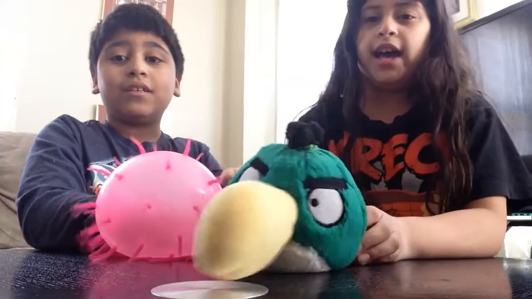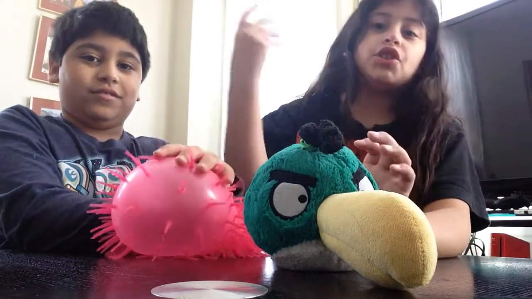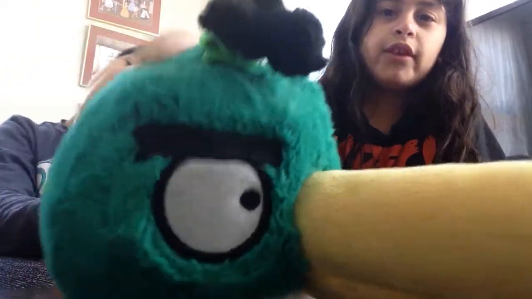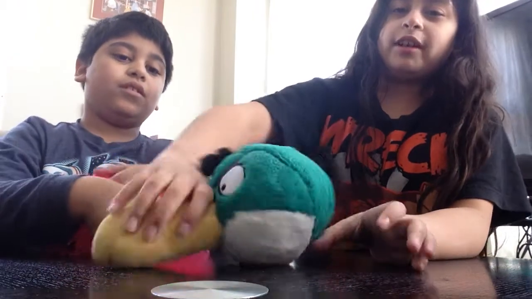And we have Hal. Halster, a.k.a. Boomerang Bird or Green Bird. And he's just so fluffy and cute. And we also put a headband on him just for fun. It's just green. Can't really see it. I like his beak. It's just like a boomerang already. Watch. Whee! It's Toucan Sam.